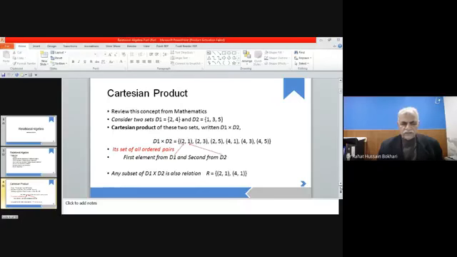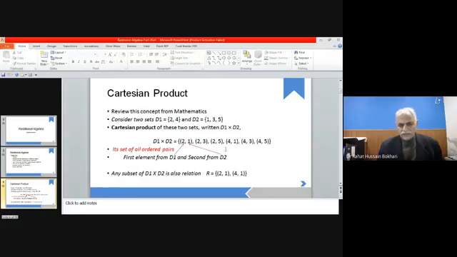So in this example, we take the first element 2 and relate it with the other elements of D2 to make pairs. So we say (2,1), (2,3), (2,5). Further, you take the other element 4 and carry out the product in the same way so that pairs are made: (4,1), (4,3), and (4,5). So this set of pairs (2,1), (2,3), (2,5), (4,1), (4,3), (4,5) is what we got after D1 cross D2.